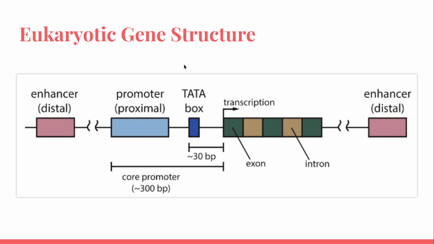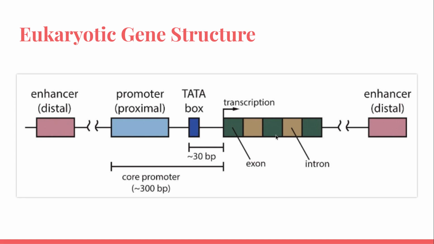Now, take a look at the gene one more time. So you have your gene over here, and that includes the promoter region as well. Remember, the promoter is a place where your transcription factors can bind, and along with other proteins can recruit the RNA polymerase and therefore cause the transcription to happen.